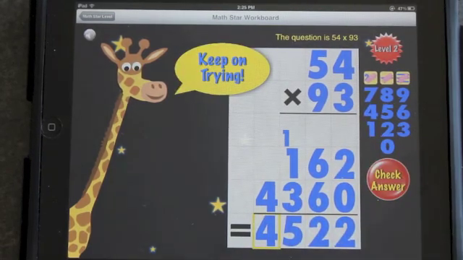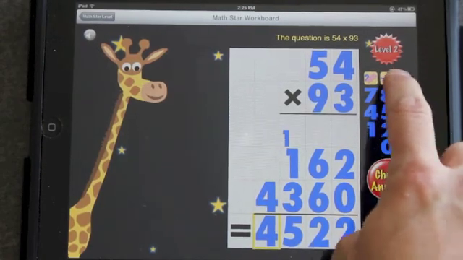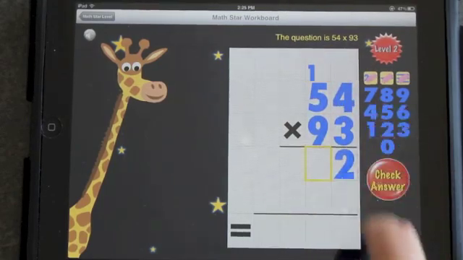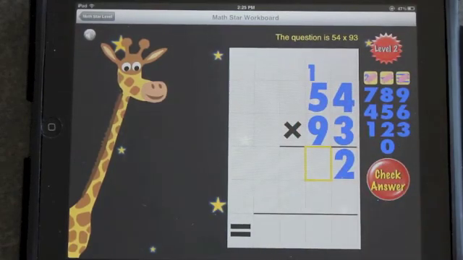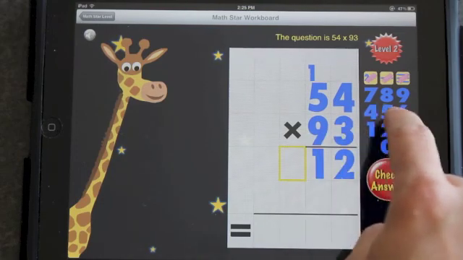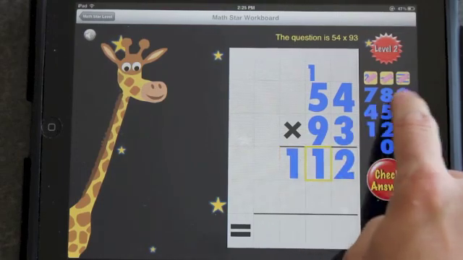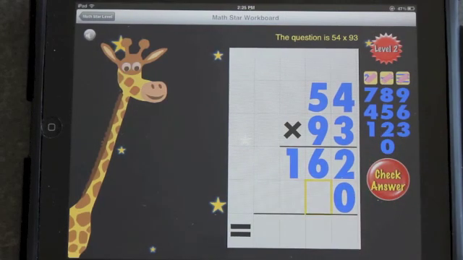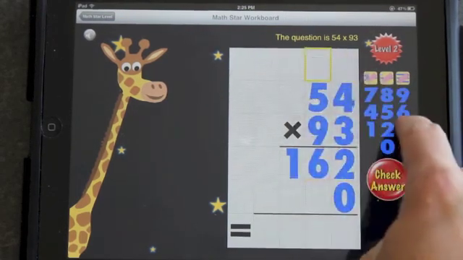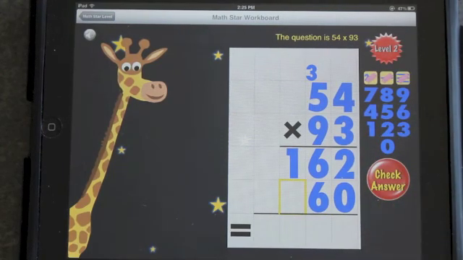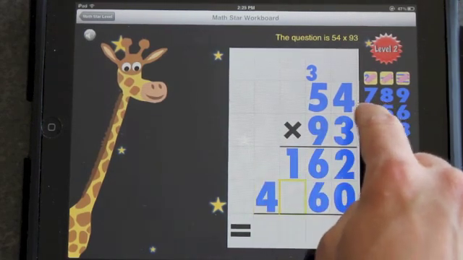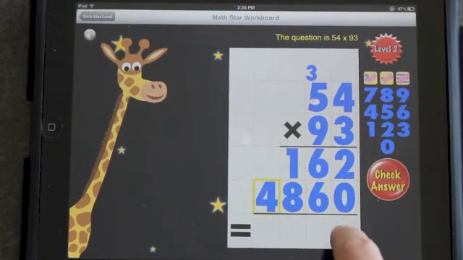Oh, so we got something wrong. Let's try this again. 3 times 4 is 12: 1, 2. 3 times 5 is 15 plus the 1 is 16: 1 and 6. Add the 0. 9 times 4 is 36. And 9 times 5 is 45 plus the 3, which is 48. And I think that's where we made our mistake—48 the first time.